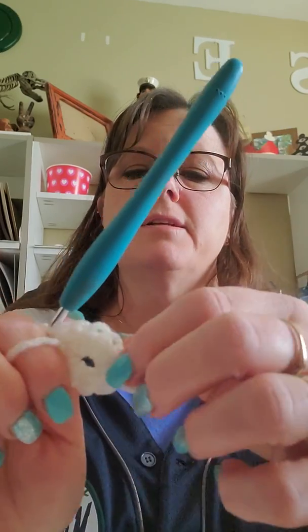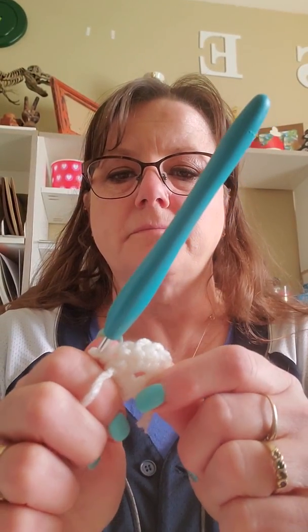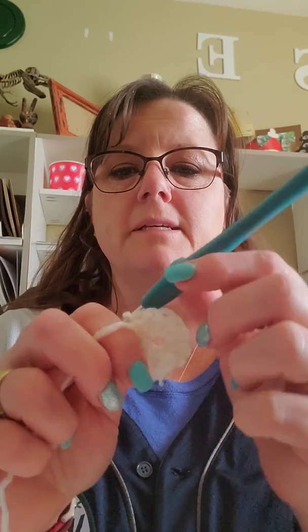there's my 2. If I go back in and do my 10, so 1, 2, 3, 4, 5, 6, 7, 8, 9, 10, and this is not a continuous round, this is actually a joined round, so I'm going to do a slip stitch into my first single crochet. So you can see this is going to be the little paw of my arm, and now I've got a big hole in there. So that's why you want it to be a little bit tighter.